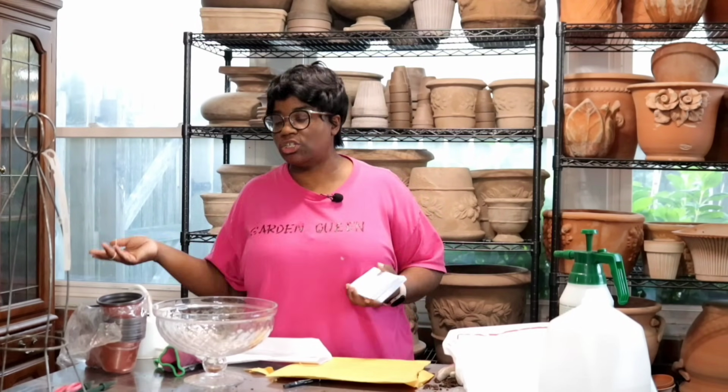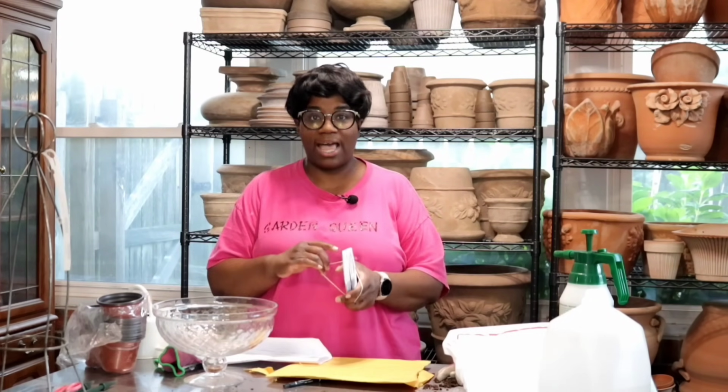Some of the seeds that I got in the mail are going to be seeds that I'm starting for next season. Some of them I'm going to start next season, meaning in next year. So I'm super excited, and these will go to my collection.